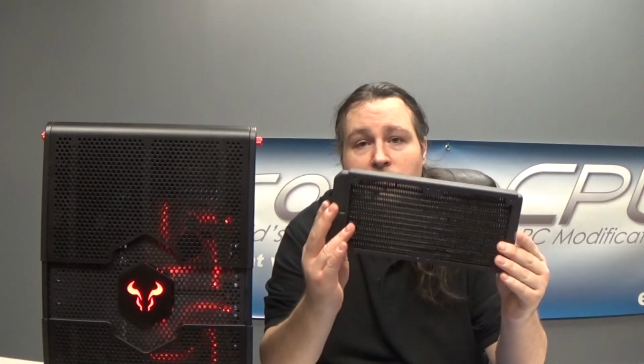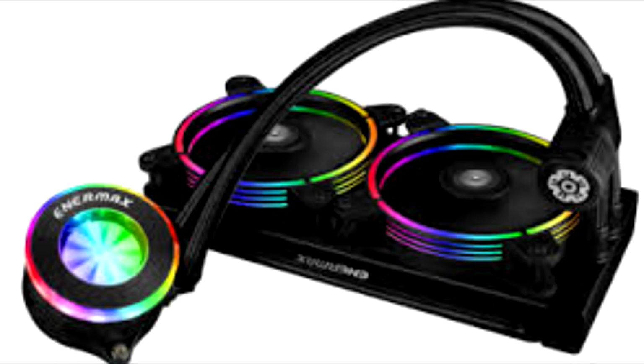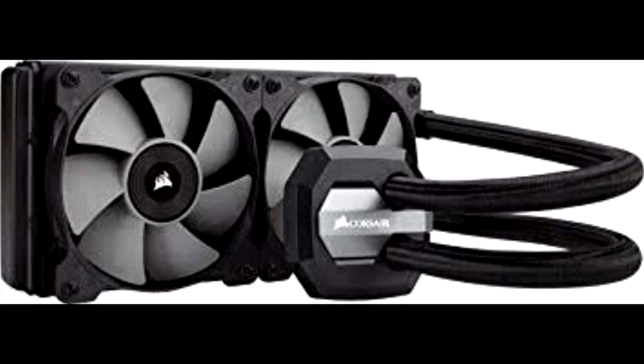So now on to some cons. Cons, I would have to say, is going to be the mounting. You're stuck with your biggest radiators being at 240 or 280. I think nowadays, for an AIO, that's pretty standard. A lot of AIOs, the most popular ones are generally 240s or 280s. On a case this big and this modular, I would like to see the ability to have a 360 on the top. That would be big.